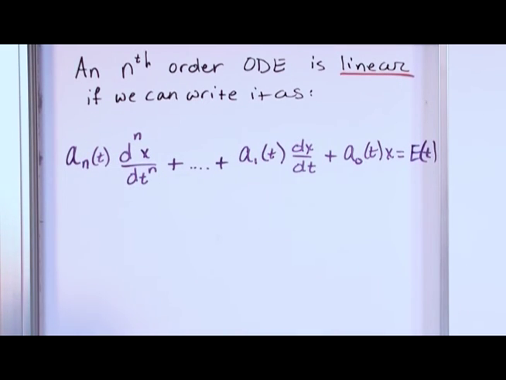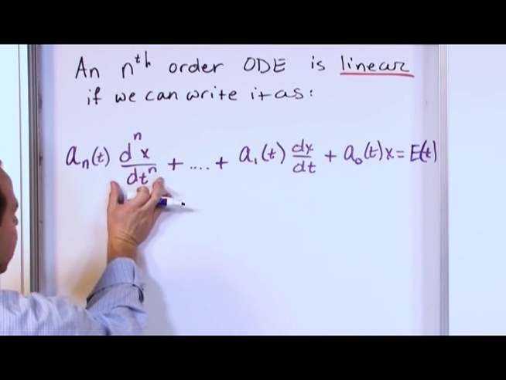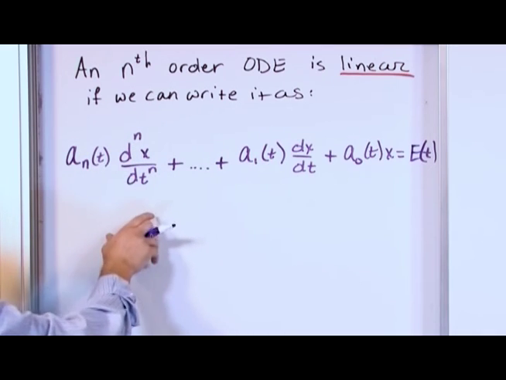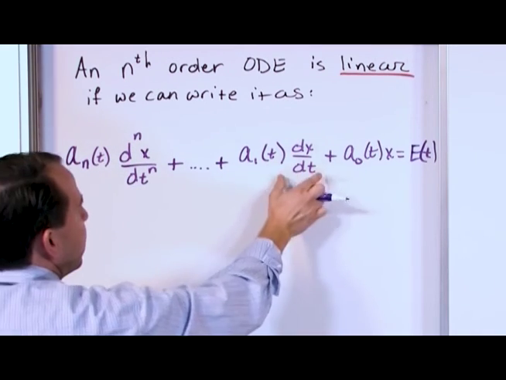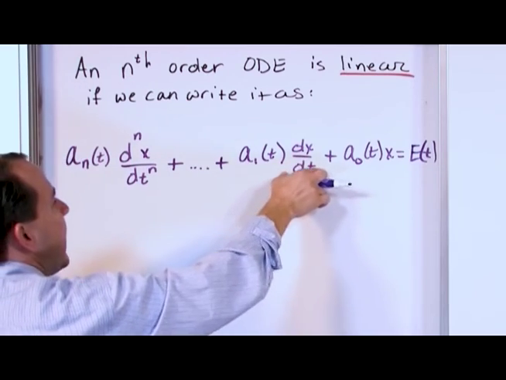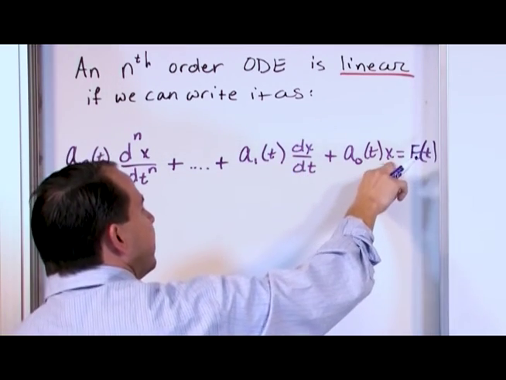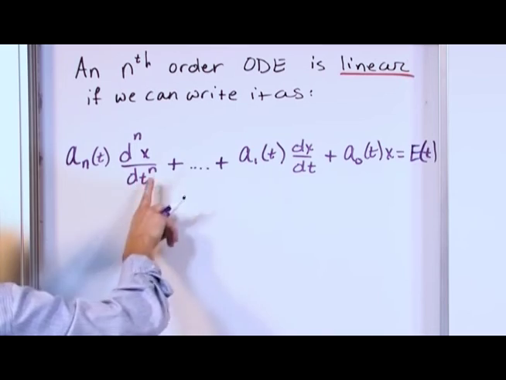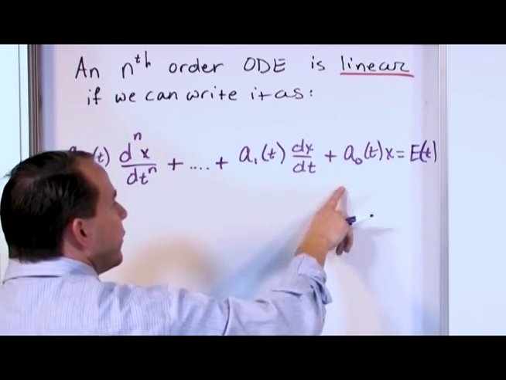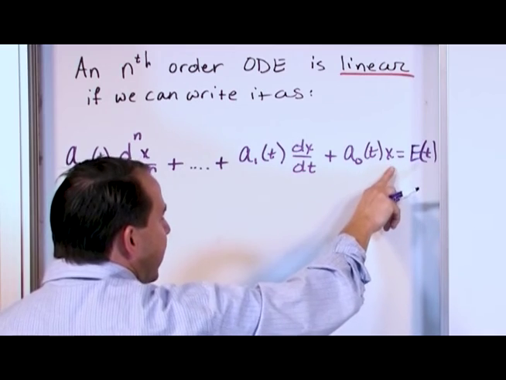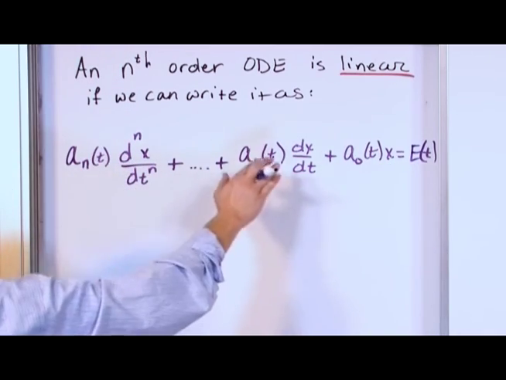So we have the dots in there to tell you we can make it fit the problem. What we basically have is a lot of things written down in front of you, so let's break it apart real quickly. Here we have the derivatives. This could be the fourth derivative, and then the next one below it would be the third derivative, and then the second derivative. And here we've written the first derivative out. After the first derivative comes no derivative. It's just x of t. So you just go down in derivatives: fifth, fourth, third, second, first, and then no derivative. This is just the regular variable. That's what the derivatives are.